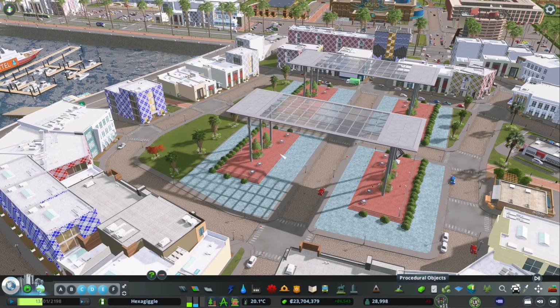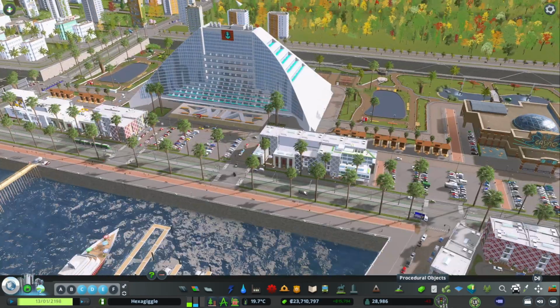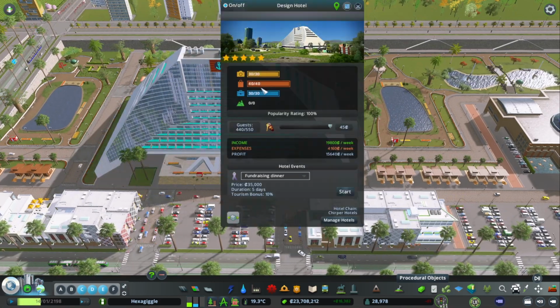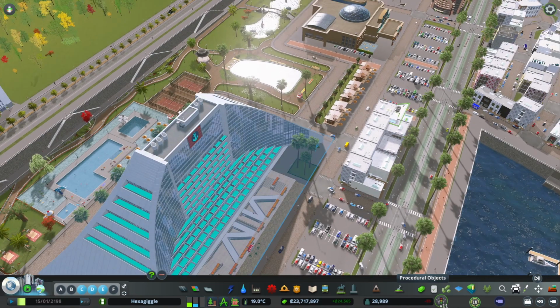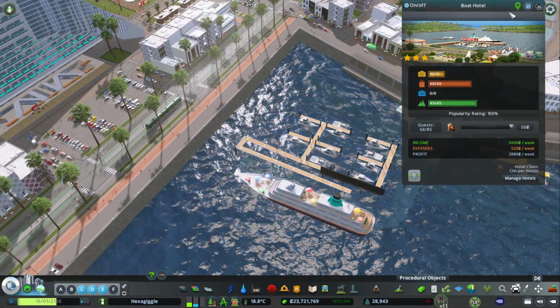Right, now I did mention we did some cheesing, did I not? So let's show you how we did the cheesy bit. If I click on this hotel, as you can see, it's all the way up to 100%, and the same with the floating boat hotel.